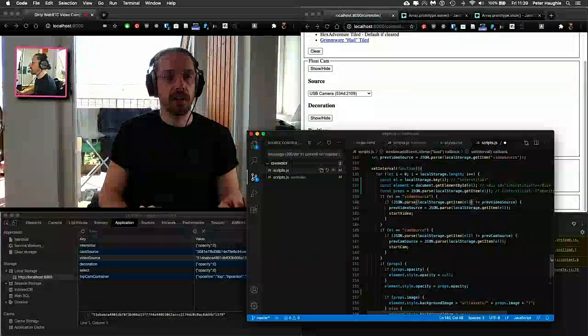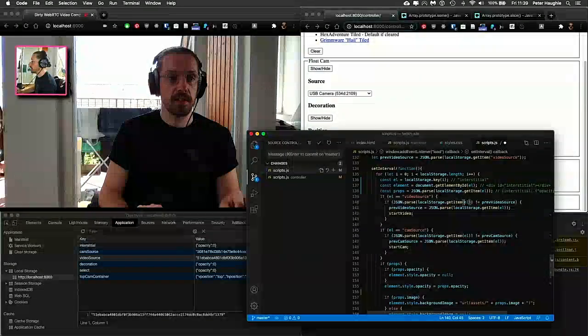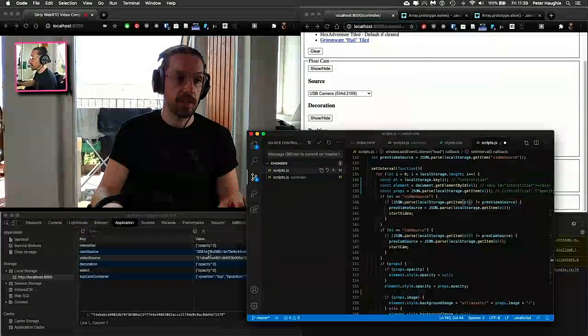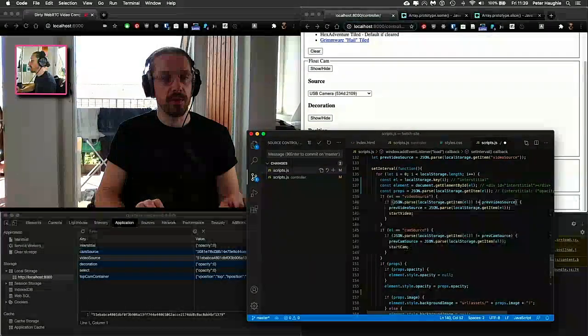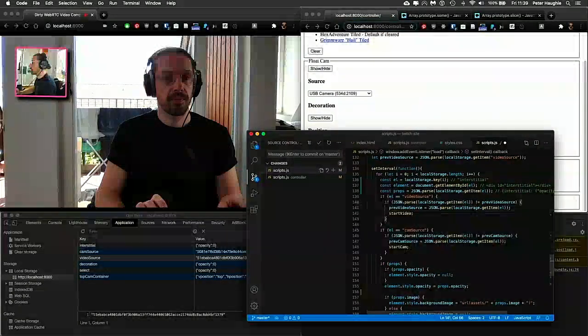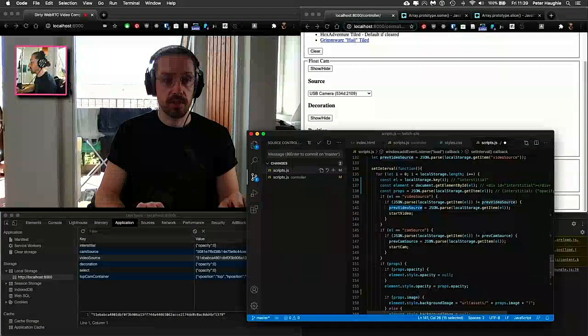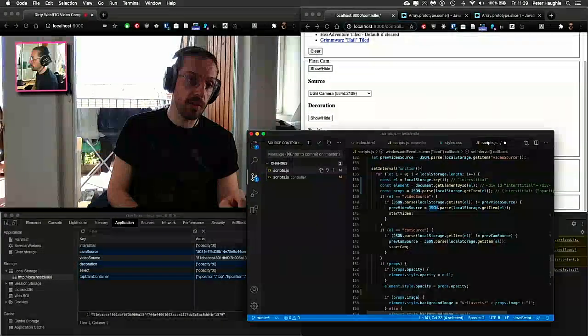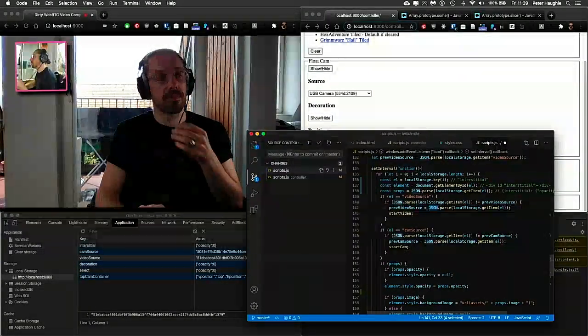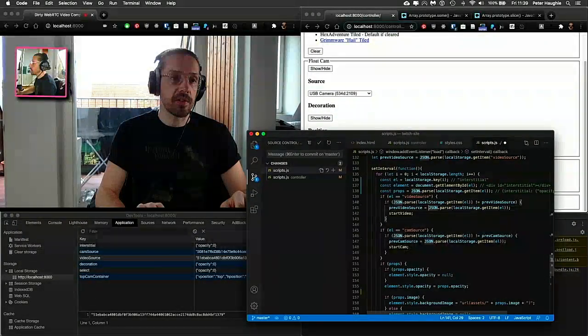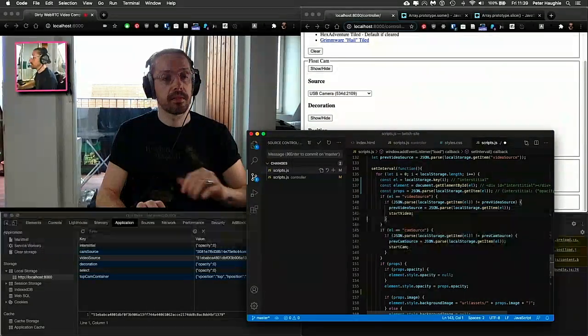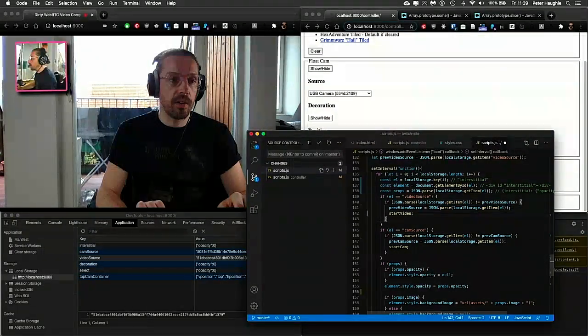And if that video source on the right-hand side, which is the ID, is not equal to the previous video source, then we'll set the previous video source as our new value, and then go and do the thing.